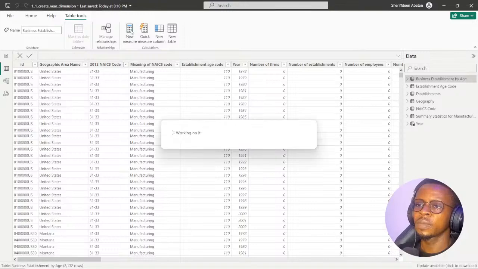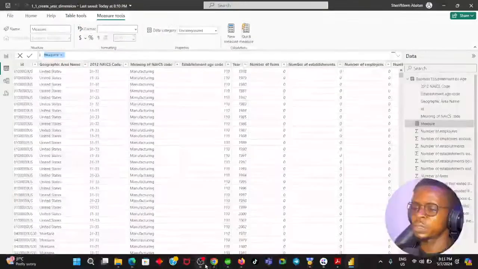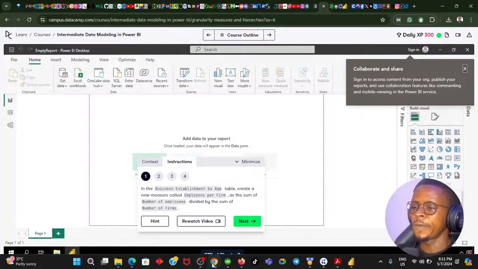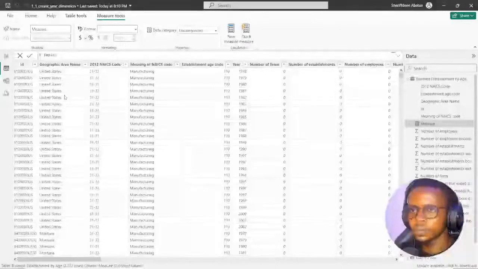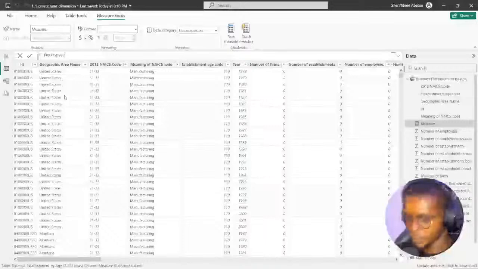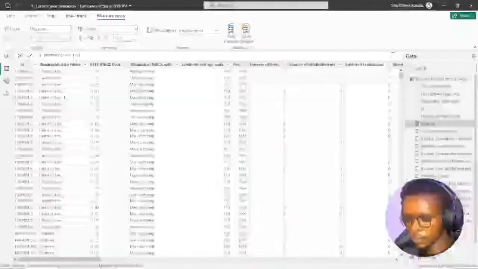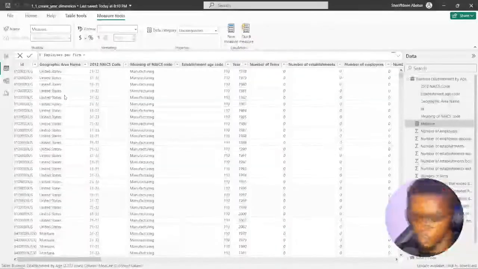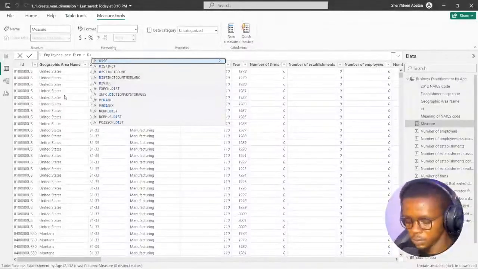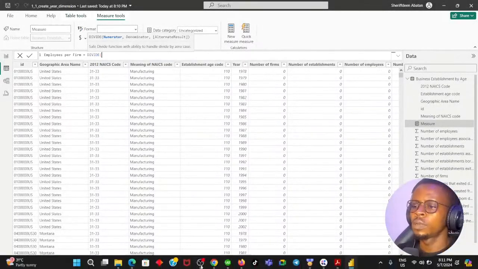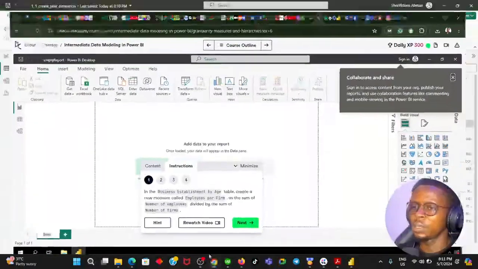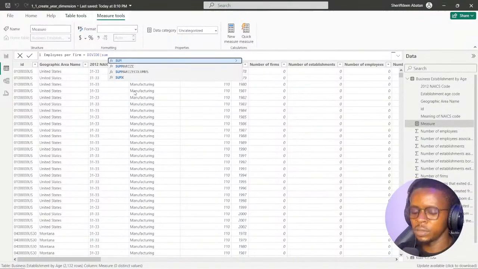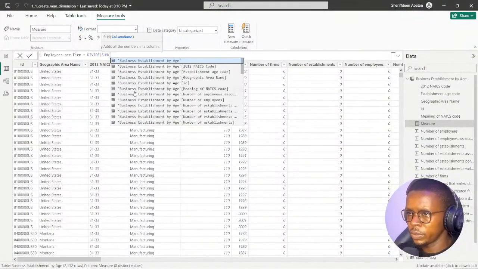The new measure is going to be called employees per firm, which is going to be a divide. That should be the sum of number of employees. Then we can bring in a sum function there, the number of employees.